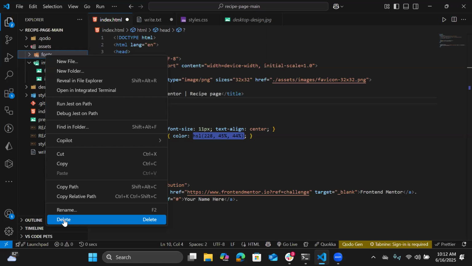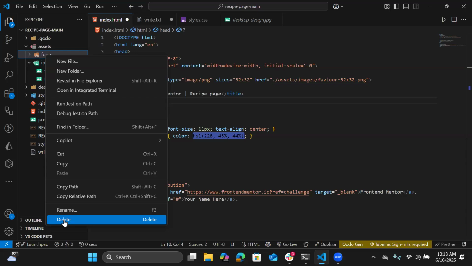Those are some of the things we do to optimize your website or web app. Some of the things you just have to do is, except for your images, which you are going to be using, if you want to have your fonts, your icons, and some other things which we'll talk about as we go on in the course, you wouldn't want to have them downloaded into your project folder.